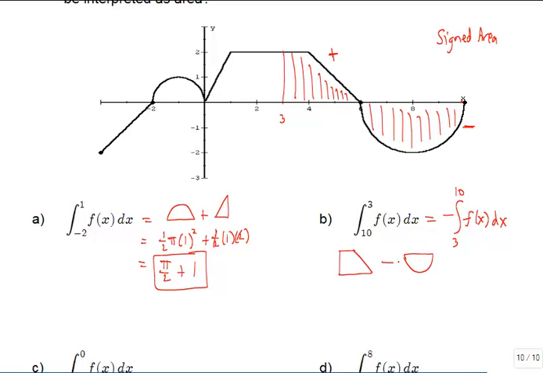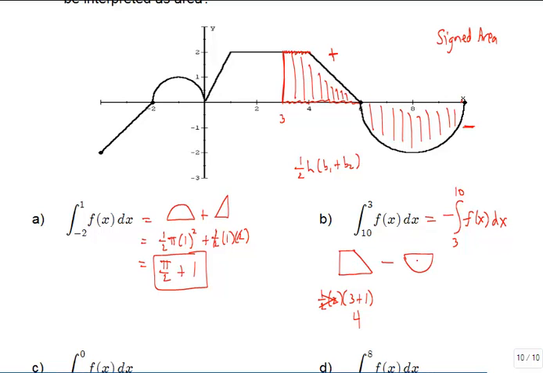Okay, so what's the area of a trapezoid? Area of a trapezoid is 1/2 the height times base 1 plus base 2. So we want 1/2 the height. The height is this height right here, which is 2. Base 1, I'll pick to be this bottom base, and that's from 3 up to 6, so that's a distance of 3. And base 2 would be this top base up here, which is from 3 to 4, so that's a width of 1. So these 2's are going to cancel out, and 3 plus 1 is 4, so the area of that trapezoid is 4 units.